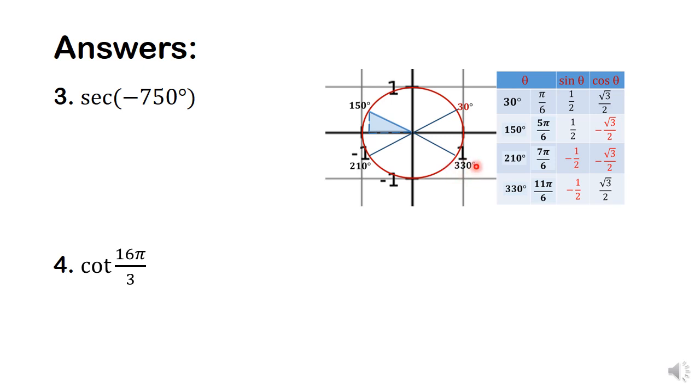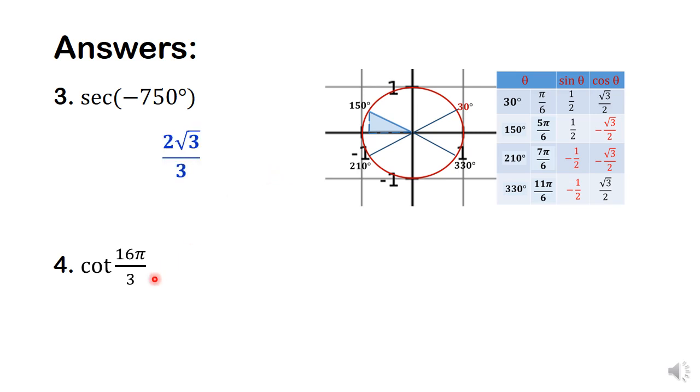Again, yung negative 750 is coterminal with negative 30 and at the same time with positive 330 degrees. So, ang associated reference angle sa kanya si 30 degrees, di ba? So, ang kailangan natin is secant. So, it will be the reciprocal of cosine. Sa fourth quadrant tayo. So, it will be positive 2 square root of 3 over 3.